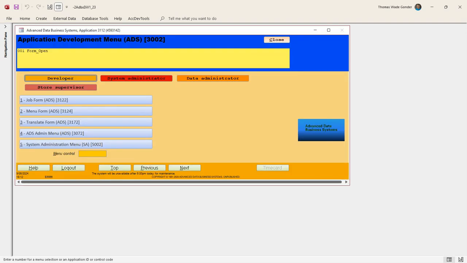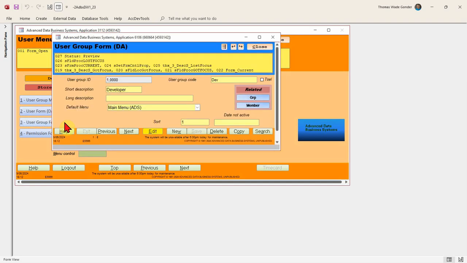Go to the Data Administrator menu, User menu, and go to the User Group form. And we're going to create a new user group for Store Gophers.